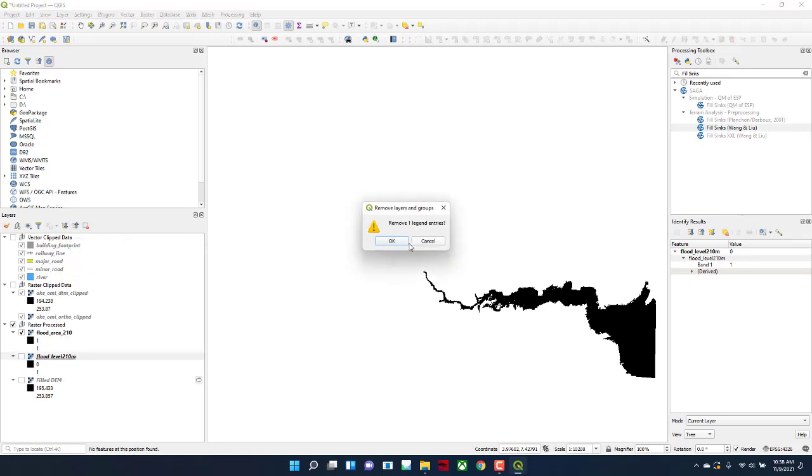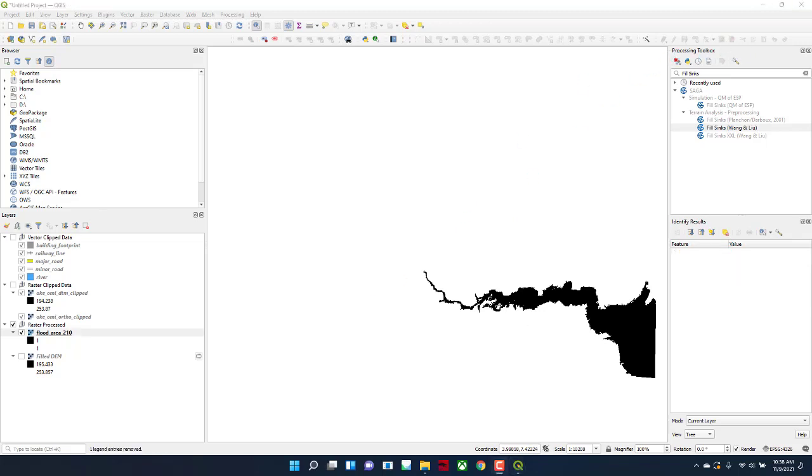We can remove this layer, and it was more or less a temporary layer. And all we have now is just the polygon, the area raster data of just the area that is going to get flooded.